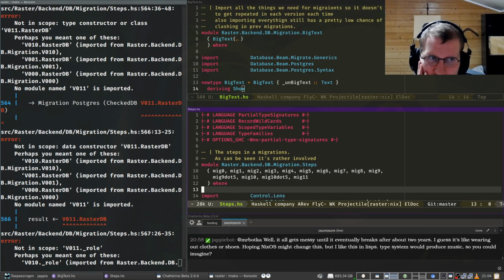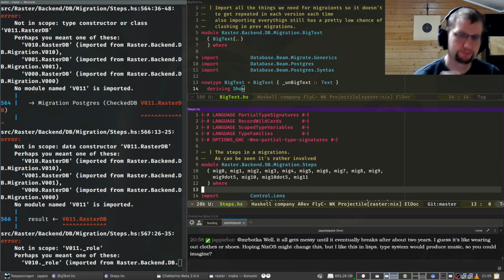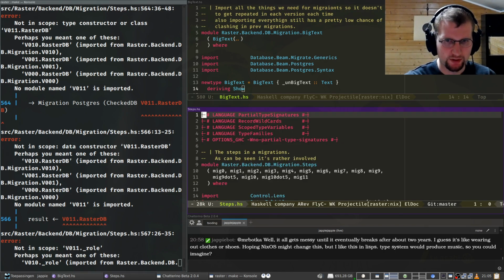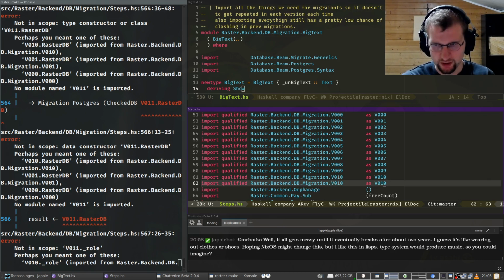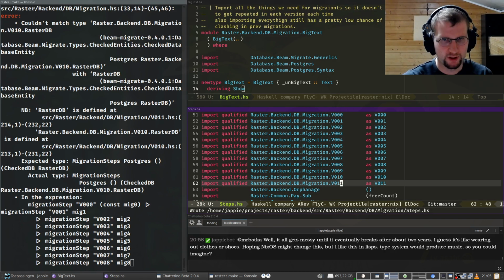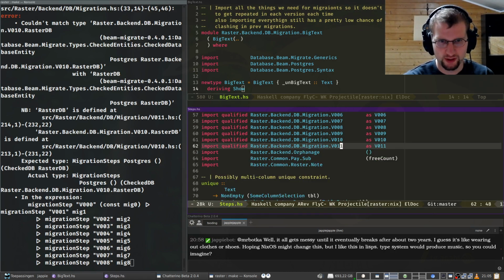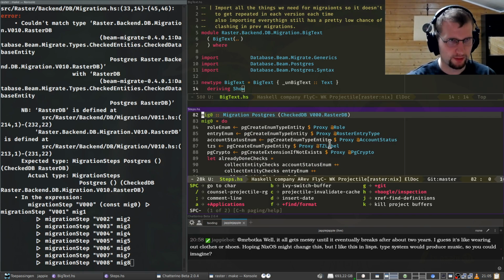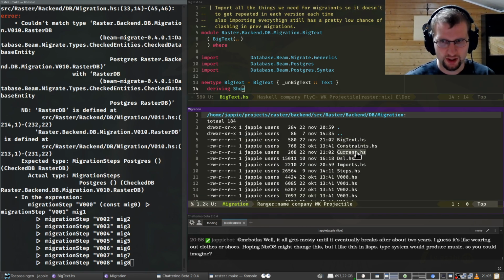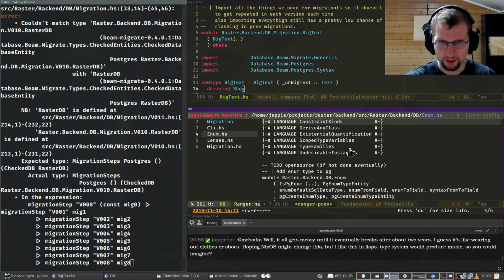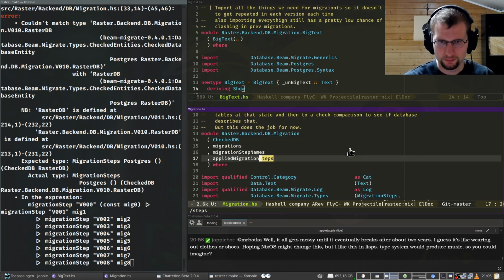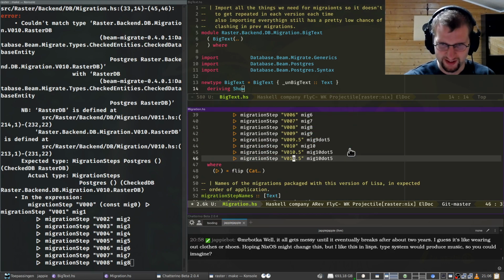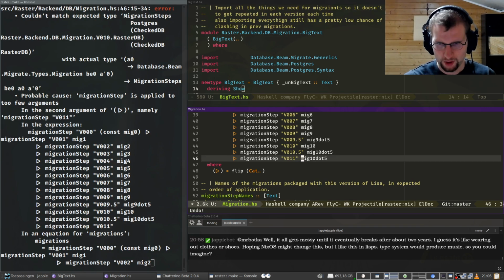Let's go type constructor plus version 11 raster db. Alright, we need to import it from the migration itself, right? We just made a new module. Do that as well. Yeah, and then finally the steps need to be fixed. Everything is just pointing to current throughout the entire application except, oh no, not steps, but migration, right? This just wants it to be at current. And it isn't because we didn't do migration yet. We didn't hook it up.